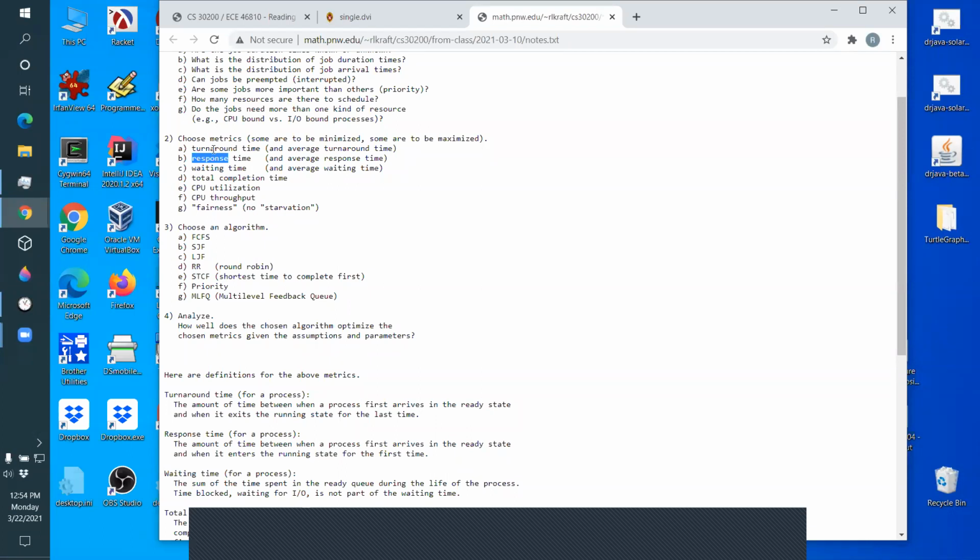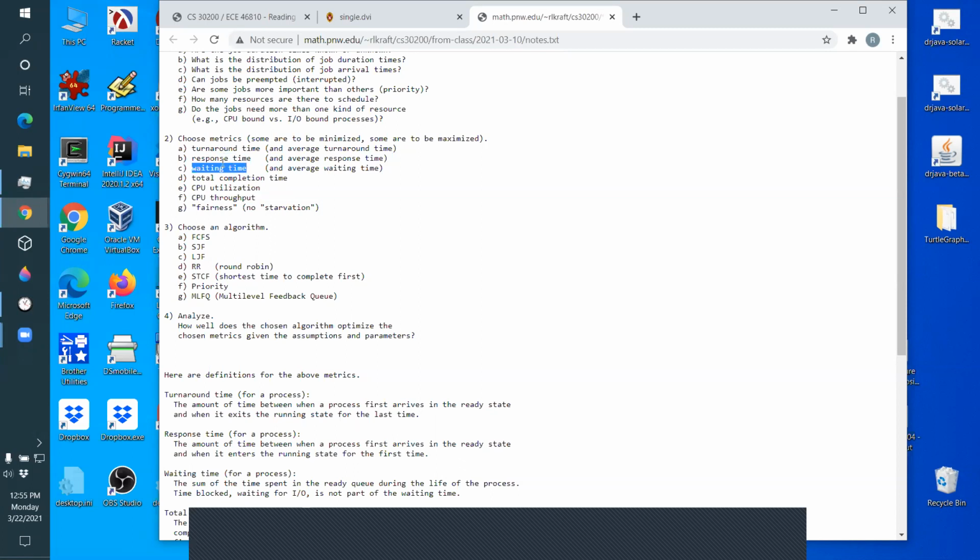Okay, so arrival time is when you arrived in line. Start time is when they started checking you out, and then completion time, end time, is when you're done, you're leaving the store. Okay, so you have when you got in line, when they started actually checking you out, and then when you were done. Okay. Turnaround time is from arrival time to completion time, and response time is from arrival time to getting started. Okay. Later on, we'll talk about some other times, like waiting time.